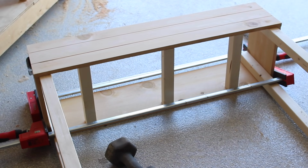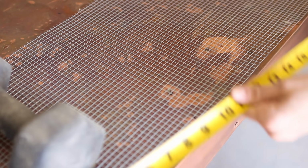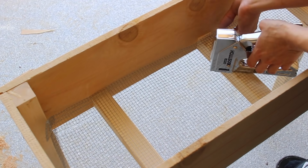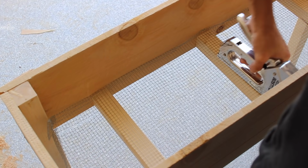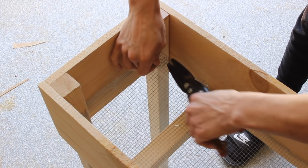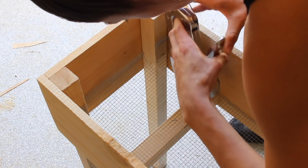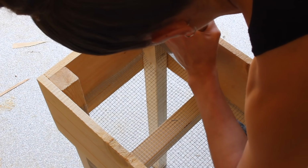After securing those into place, I found this pin on Pinterest that I linked down below for you that was really helpful for me with the build, and got some wire and cut that down to the size of the base of the planter, just a little bit bigger because we are going to need to staple it into place. The reason I am leaving this open is because after I add my compartments that I want to splice up, I am going to weed line it so nothing grows into one another, but I am also going to make it so it can water plants down below.